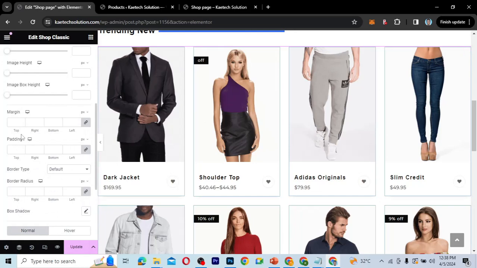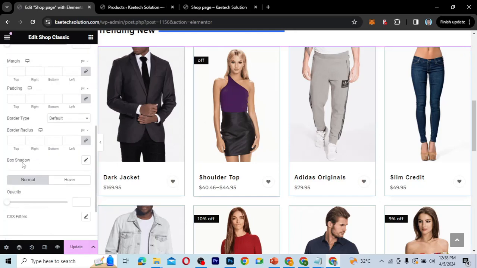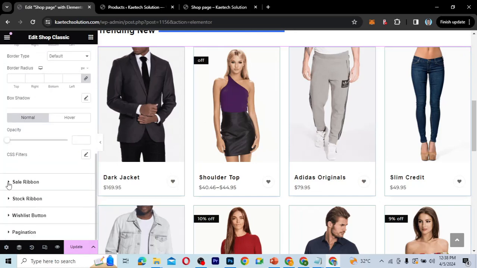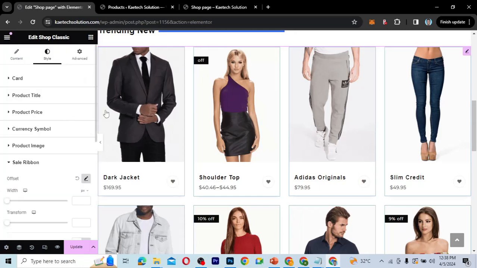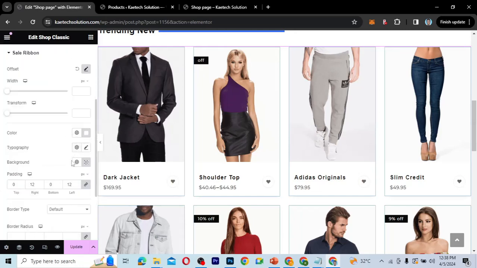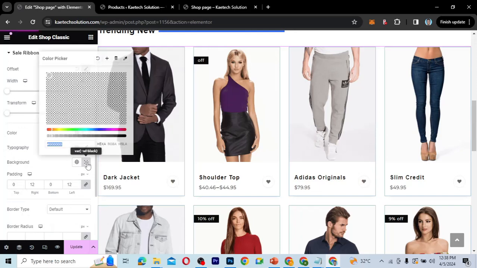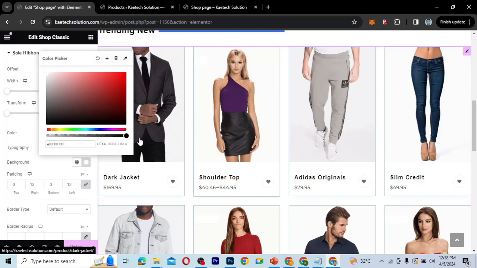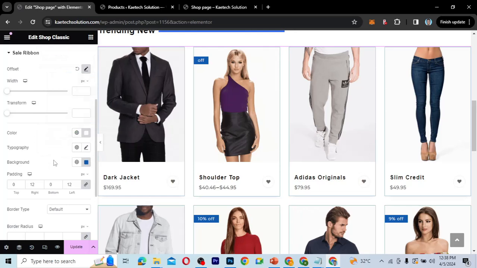And then let's scroll down to the sale ribbon also. So the sale ribbon over here, you see that it's black. Now of course the background, I don't want it to be black. I want to change it to our blue color. So I'm going to go over here, make it something like this, okay, so that it matches with whatever we are using.